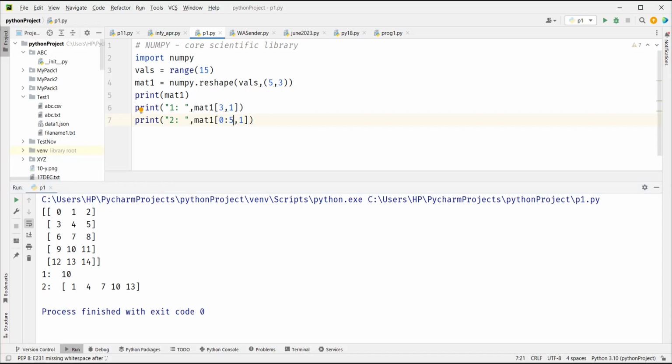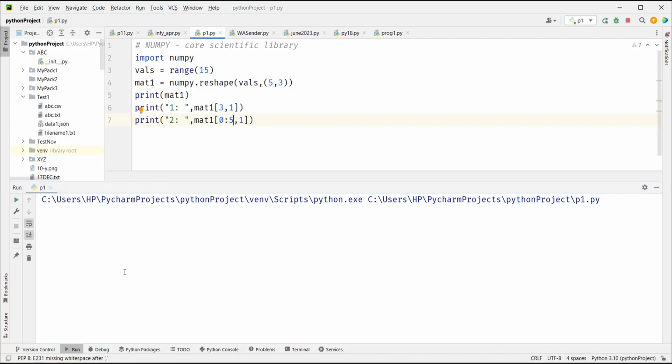So 0 is included and 5 is up to 5. Ending is always up to, and starting is including. So for starting you'll say 0, and for ending, the ending index plus 1, 5.